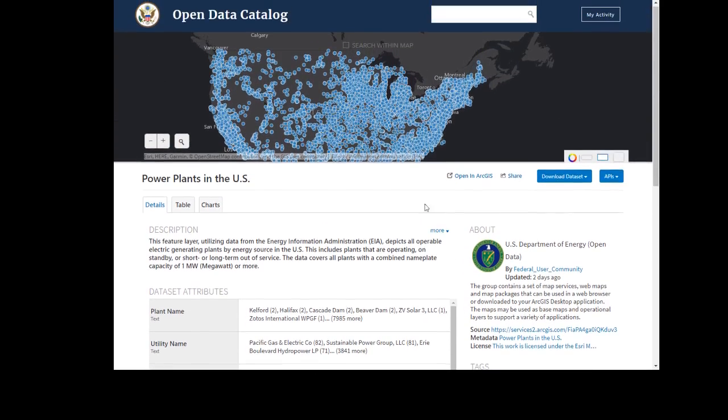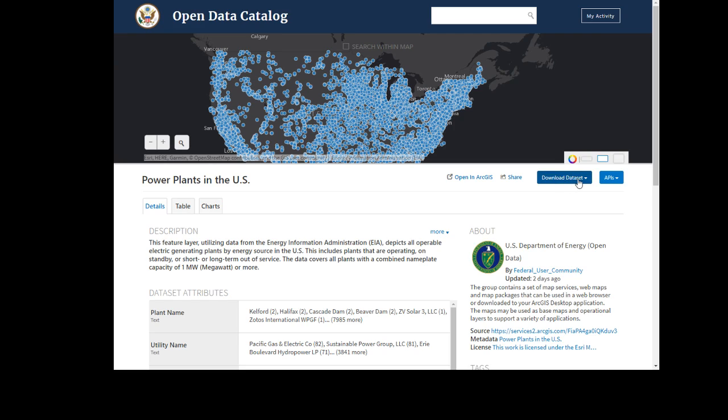And here are all the power plants in the United States once again. If we want to download that as a KML just to check it out, we can do that. And this is going to be my last data set to show you guys, by the way. I said we're just going to review some of the energy data that's available. And this one just downloaded in a KML.